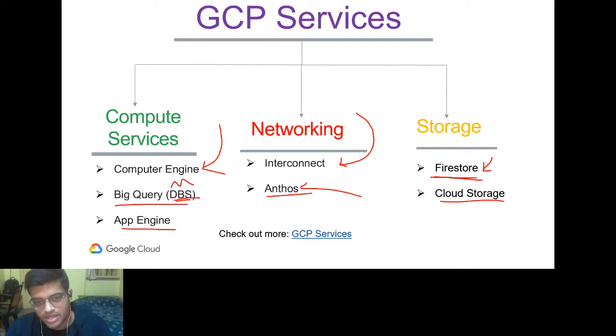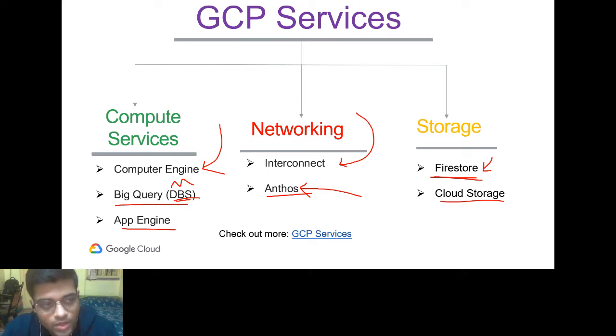Now, what is Anthos? Let me put you in a situation. Companies have some sort of a workflow and they try to be on one CSP, that is AWS, GCP, or some service. Whichever service will give them the better cost, they will shift to that service. Now, Anthos helps you in migration. What do I mean by that? Suppose you have an on-premises cloud, and whatever work you did was on-premise. Now suppose you want to shift to the cloud, but everything that you have built on-premise will have to be shifted onto the cloud.